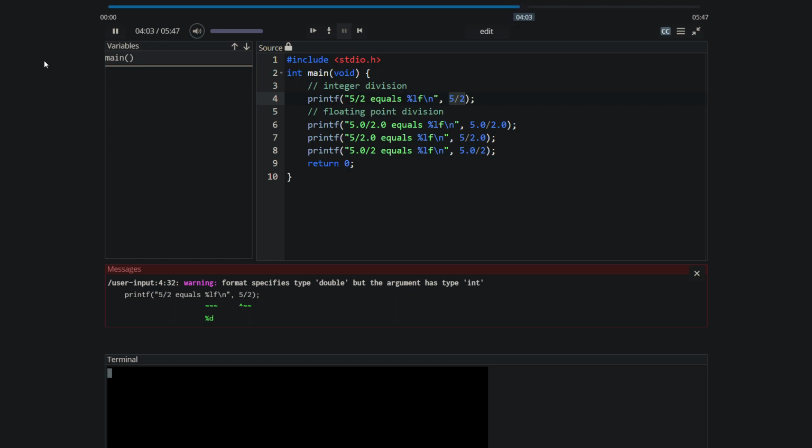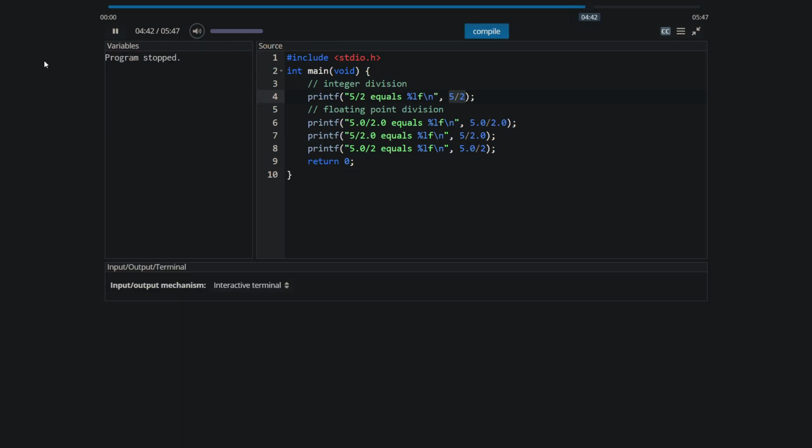Notice that this is only a warning and not an actual error. So in theory, you could actually still run this code, but it's not good. You should never ignore these warnings because something is going to go wrong. Now, it turns out Codecast is a really friendly tool, and it still tries to make this as right as possible. So when you now run this, it actually types out that 5 divided by 2 equals 2.00000. So it printed the result as a double. That does not necessarily happen with other tools. Other tools that are the real world tools might actually print a completely incorrect result.